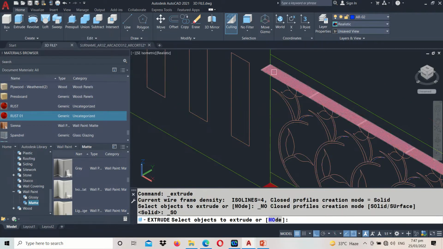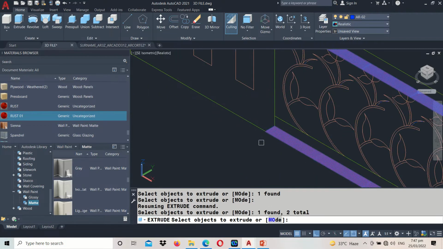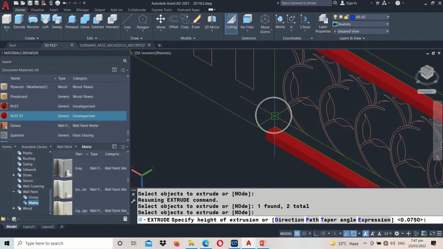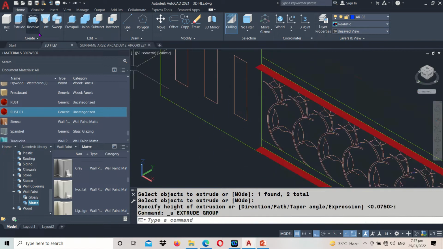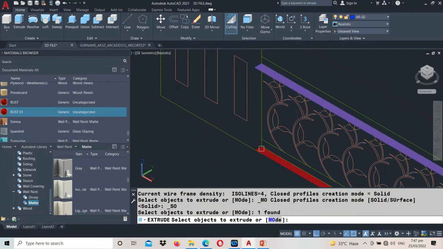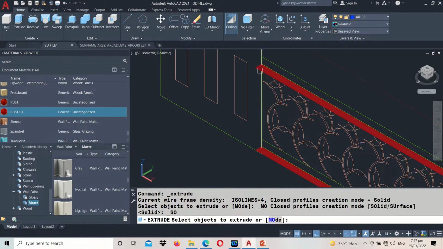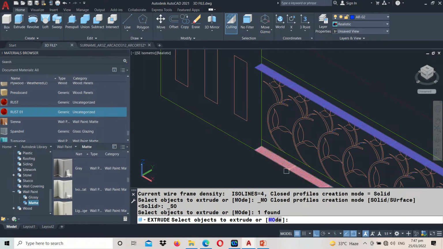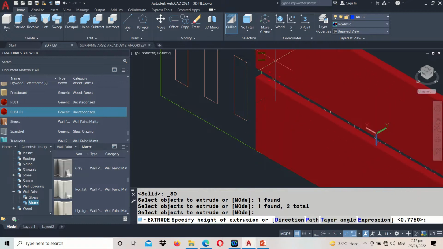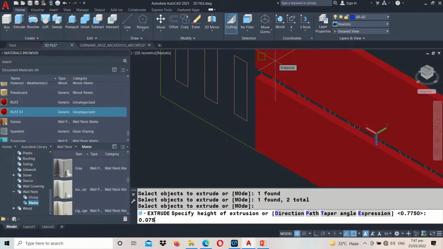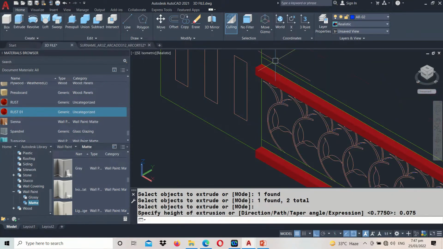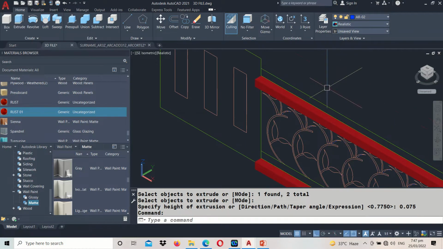Select, select, select, enter, and just simply click here. Okay, masyado na palaki. Select, select, sorry, ulitin natin. Click the icon. Click these objects here. Okay, enter. And just type 0.075. Enter. Okay. I believe I typed that. Okay lang, sige. Not so much of a big deal.